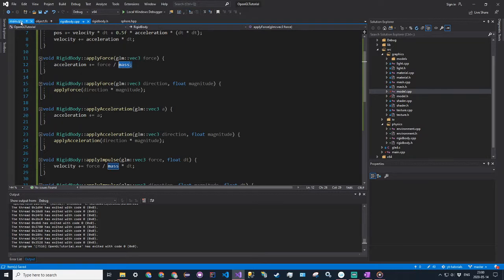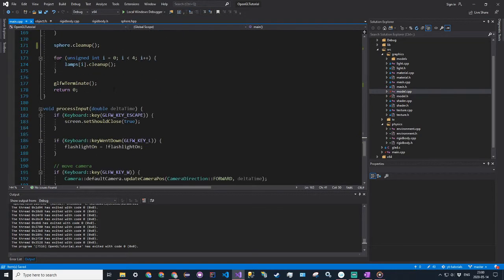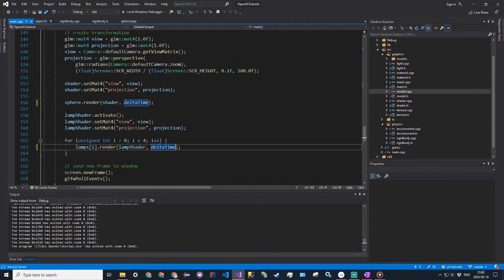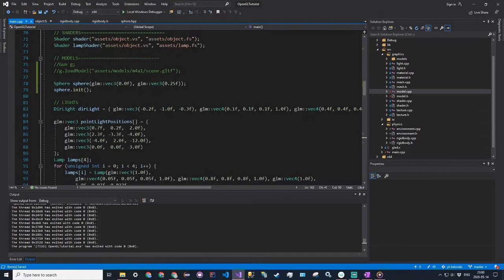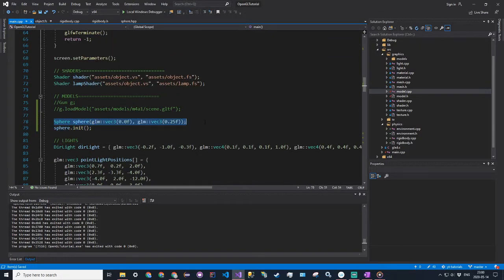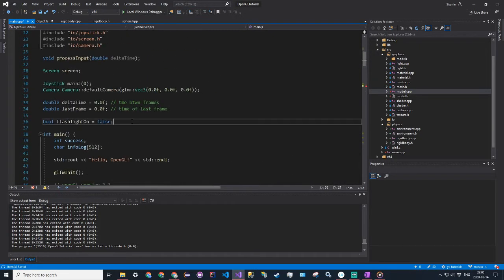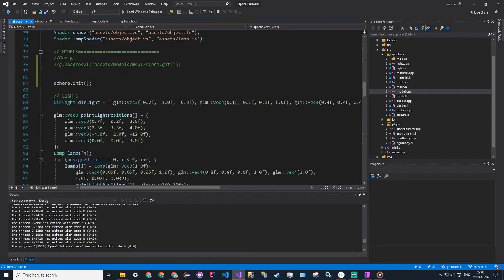Okay, so let's actually integrate something with keyboard input. In order to do that, we have to make this sphere a global object. So we're going to move this sphere declaration outside the main function.